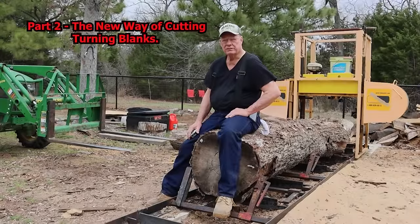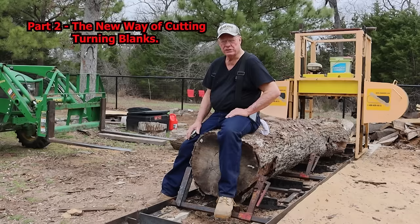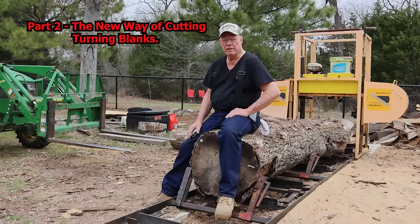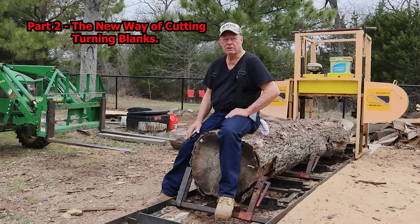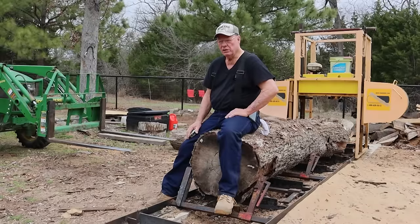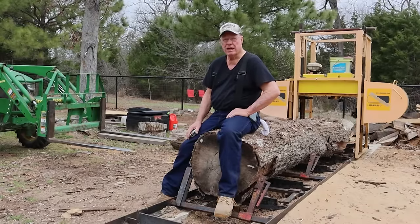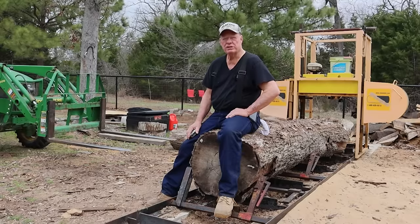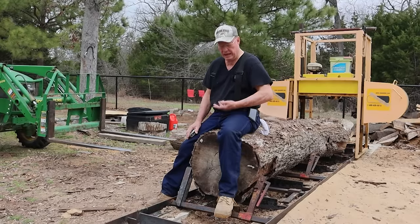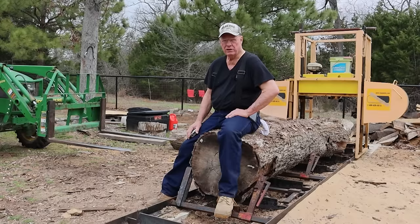Cutting turning blanks, the old way and the new way. I've shown you the old way already with the chainsaw, and now I'm going to show you the new way. We're going to start off by using a sawmill to cut this big log, which happens to be 20 by 21 inches in diameter, into slabs. Now, the thickness of those slabs is personal choice. Do you want a 3-inch thick bowl or do you want a 6-inch thick bowl? So you need to decide that as we cut the slabs off. And then we'll cut those out of there.